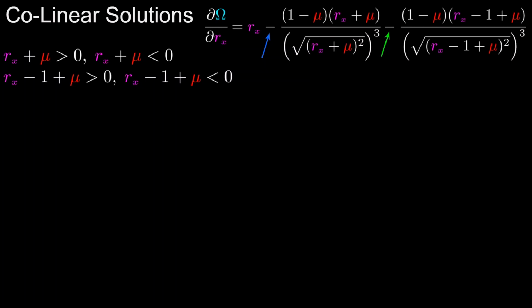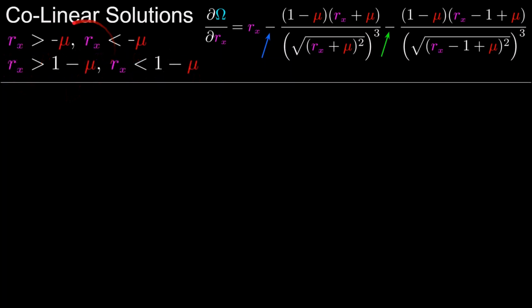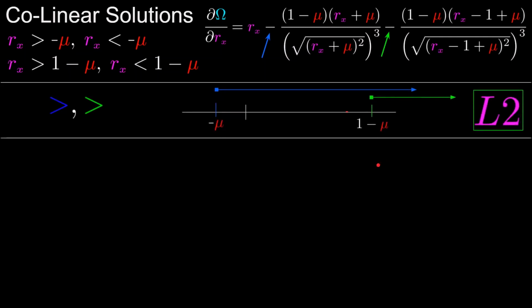And this is going to determine if we switch the negative signs before simplifying the expression when canceling out the square and the square root and then eliminating the numerator position expression. And for these inequalities, we solve for rx to be more clear about what we're looking for. We start with rx greater than negative mu and rx greater than 1 minus mu, and it's easiest to see on a number line that these two expressions can only both be true if rx is greater than 1 minus mu, which corresponds to the L2 point.